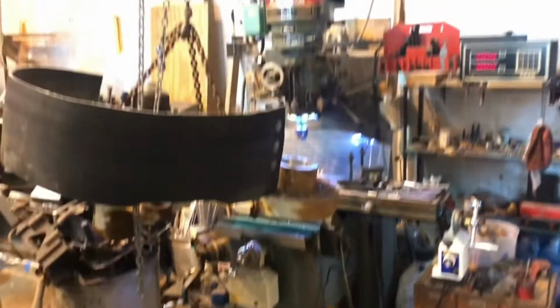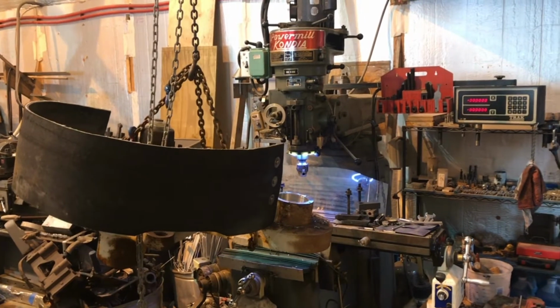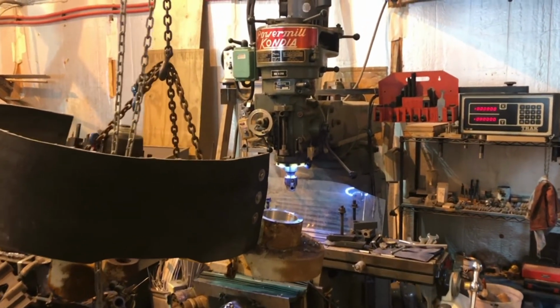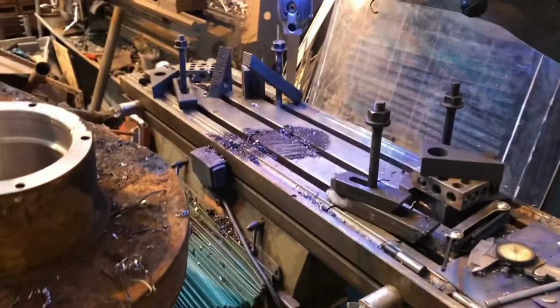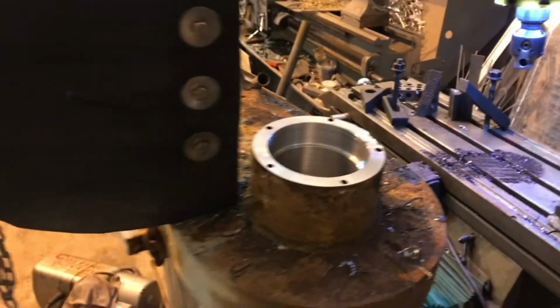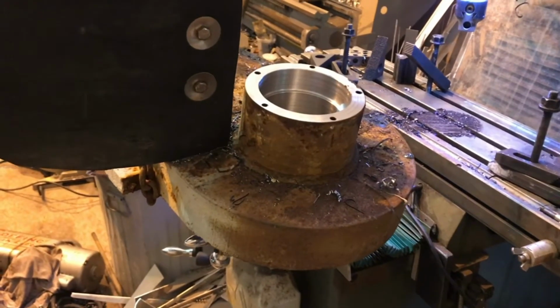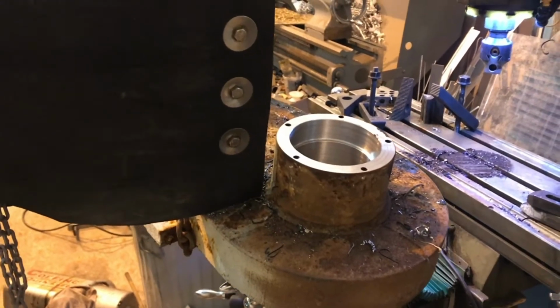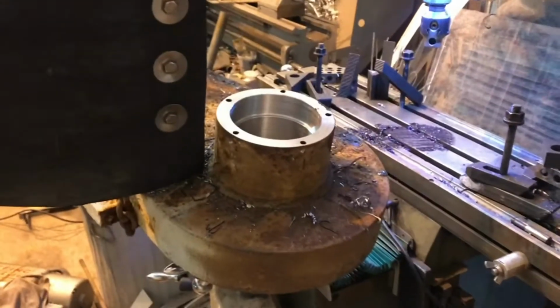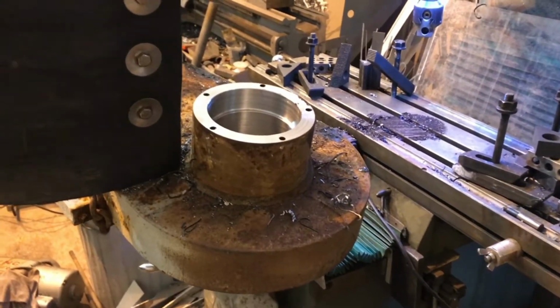So it's a big piece for that mill. I mean, that's a decent mill. It's just a touch bigger than a Bridgeport. It's built a little heavier than a Bridgeport. It's got a lot bigger knee on it and the cross saddle's bigger and wider. But anyways, I don't even know what that weighs. A lot. Actually, I should weigh it and see what it weighs. Anyways, clean it off, flip it over, repeat.